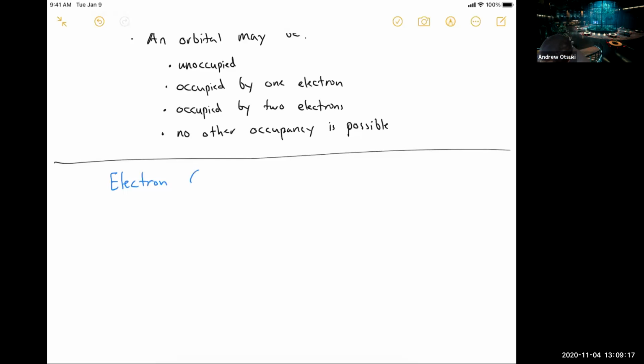So electron configuration. People may have heard of electron configurations. It's that diagram I showed on the very first slide with those energy levels arranged. So we're going to be using that type of depiction, and we're going to be filling in those energy levels with electrons. That is what we call electron configuration, and they tell us a lot of detail about properties of elements and of materials, and it can give us valuable information. So electron configuration and periodic table.